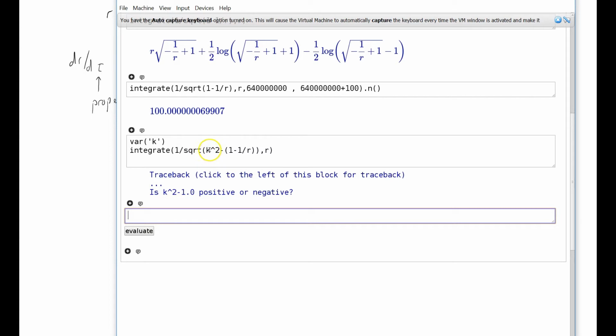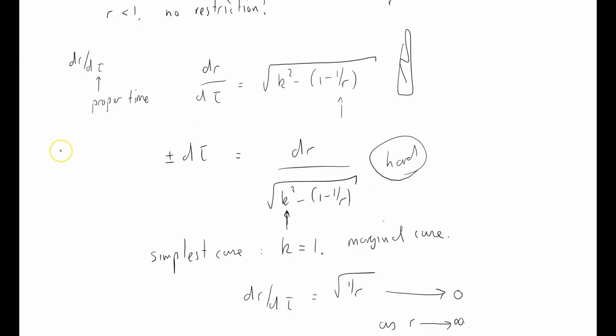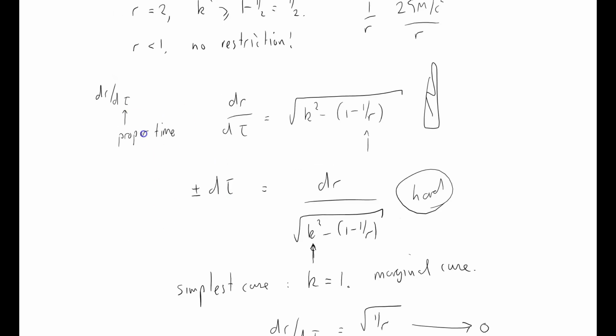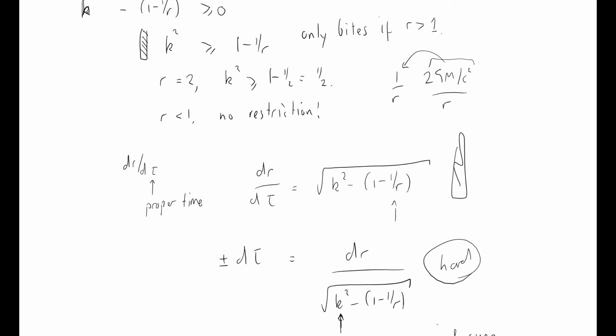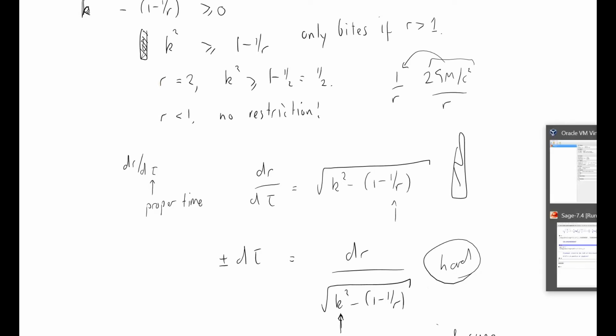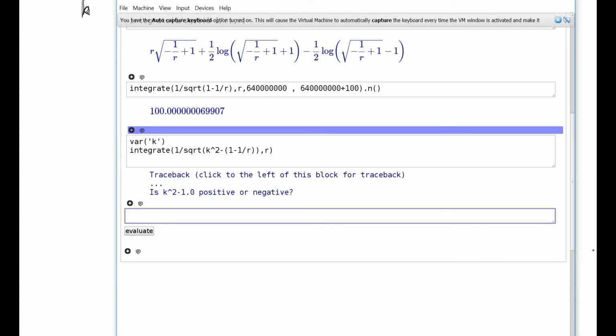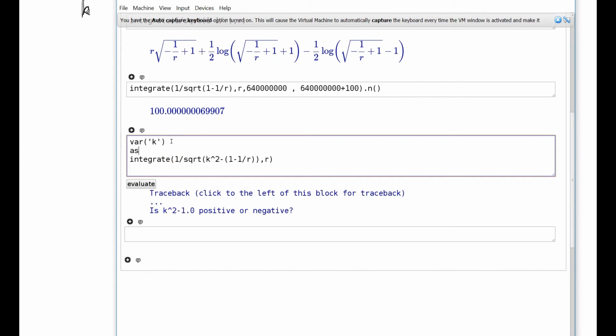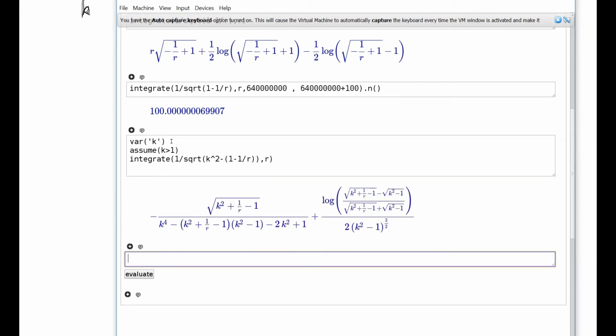But also it doesn't know that this is physically realistic. We've assumed here, or we've required, that k squared, for physically realistic motion, we've got this restriction here, and Sage doesn't know whether that restriction's in force. So I'm just going to have to tell it, if I can find it, here it is. So what I need to do is to tell it directly, assume that k is greater than 1. Let's try that. Will that work?